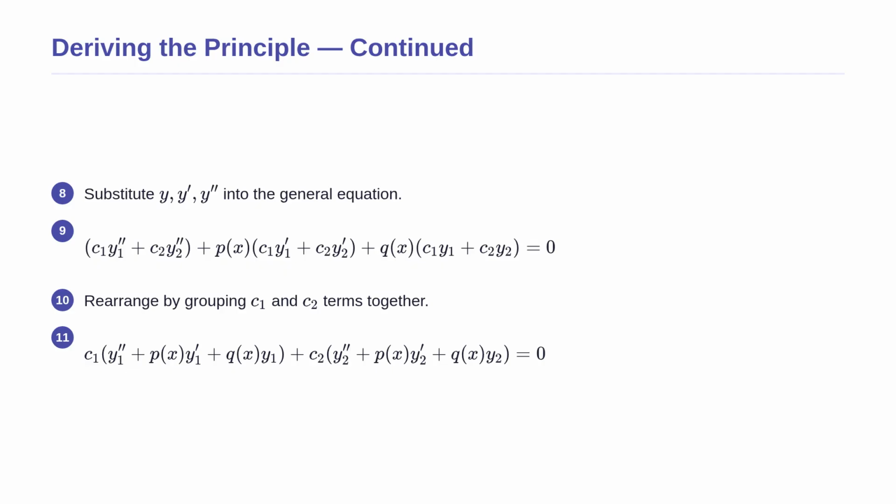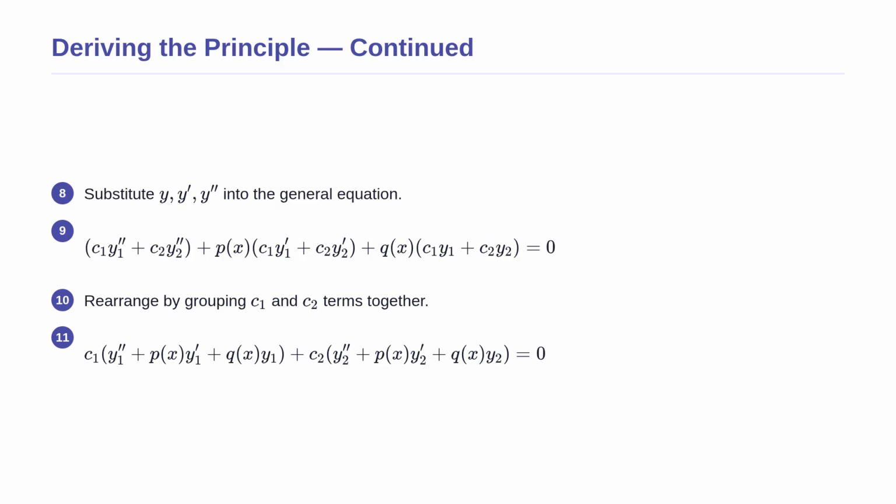Now comes the crucial step of substituting our combined function and its derivatives back into the original differential equation. We replace y double prime, y prime, and y with the expressions we just derived. This creates a rather long and intimidating equation. However, our goal is simply to reorganize this long expression to see if it equals 0.